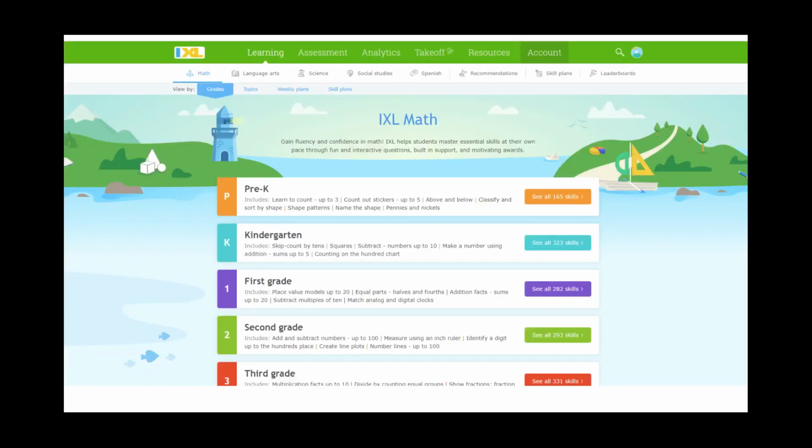So a little bit about IXL. IXL breaks down topics into progressive skills for each grade level and content area and provides immediate feedback with question-specific explanations for every incorrect answer. This makes it easy for your child to practice the material that he or she needs to fill in learning gaps, keep up with class, and even advance in topic areas of interest.